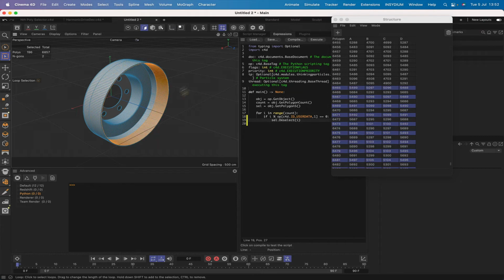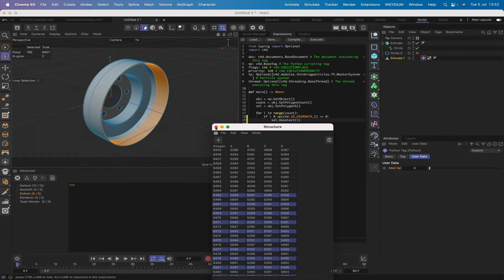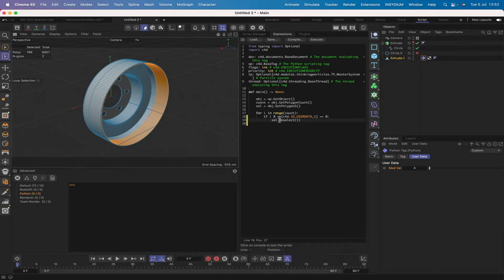If we select this, again, we're not getting it right because it's just not working correctly. Now, why would that be? There's something a bit strange going on there, isn't there? Well, there's a way that we can fix it. What we need to do is a little bit more work with our user data.